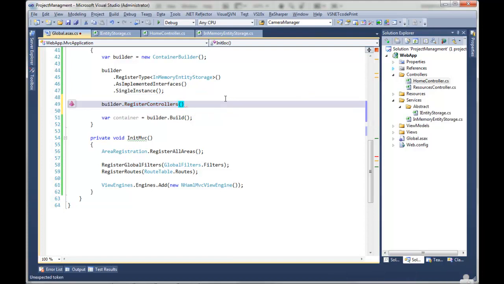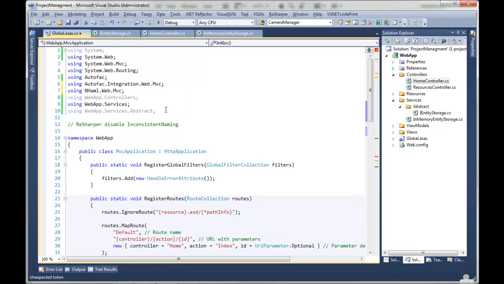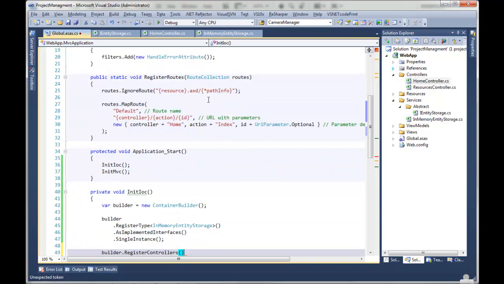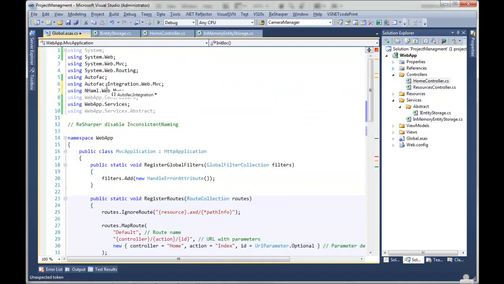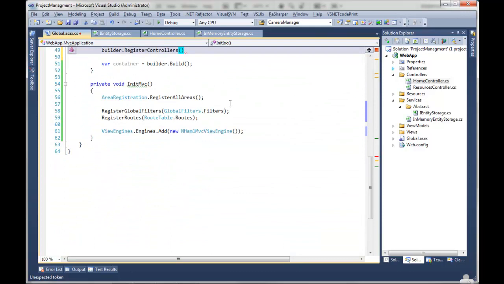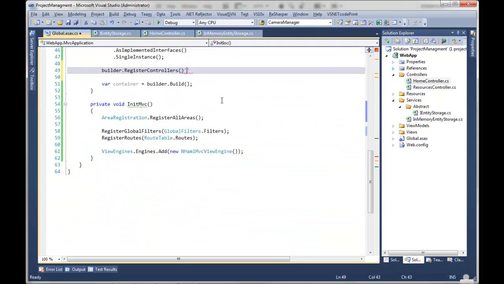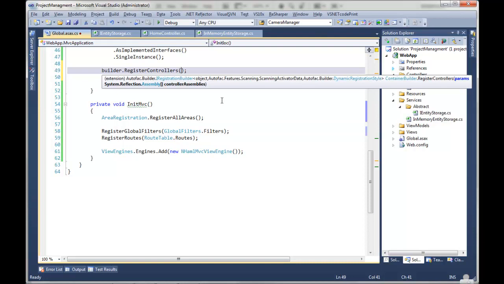It probably brought in Autofac.Integration.Mvc or something. Oh, did it bring in anything? Yeah, it did. Integration.Web.Mvc. Okay. And then we also have to pass in the assemblies that it's going to search for controllers, as a params. So we can either pass in an array of assemblies or a list of assemblies separated by commas. You remember params, right, Zach?